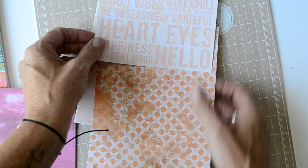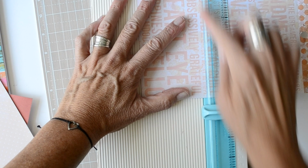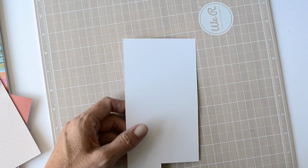Okay, so what I'm going to do, I'm going to go ahead and cut 3 inches off of here. 3 inches on the bottom part, I think, is going to give me, I don't want to cut through the writing, so I think I'm going to go right there. Okay, so what's going to need to happen next, since this is exactly the dimensions of my background, I've grabbed a scrap piece of paper.